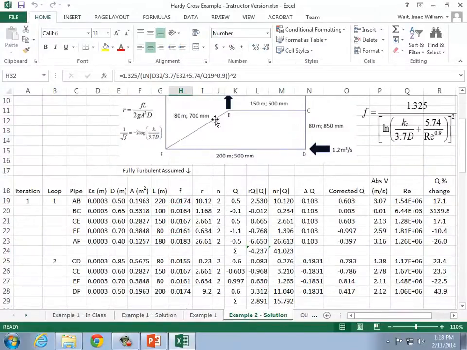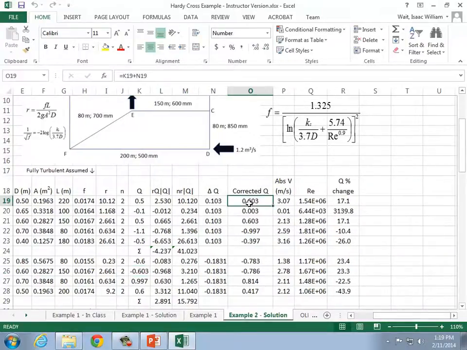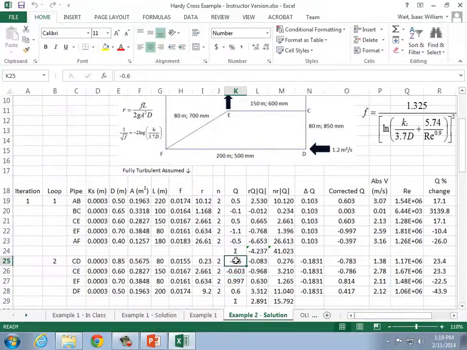Now the other thing is common pipes. There are two common pipes: there's EF and there's CE. And so you'll notice that here I threw away my guess flow rates. Even though I had a guess flow rate that I came up with when I was splitting it on the paper, I'm not using those even in the first iteration for loop 2. I'm using the corrected Q from the other loop. But besides that, I'm still using my guess flow rates from when I did continuity across the entire paper map. All right?